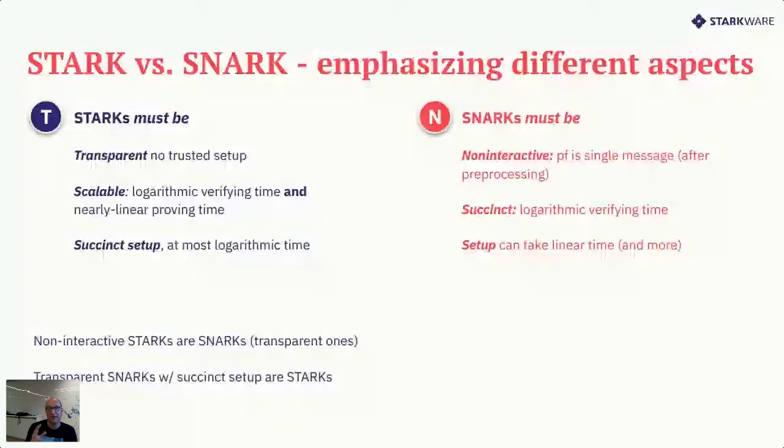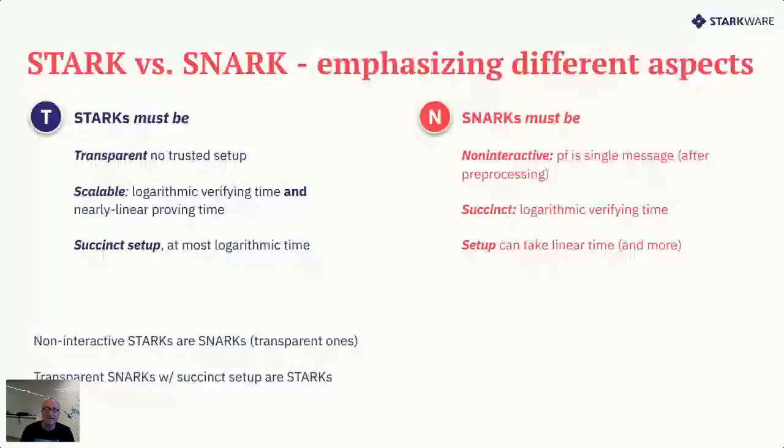Snarks, again, this is a mathematical definition that puts its emphasis on other things. So first of all, in a Snark, the N means it must be non-interactive, which means that the proof must be a single message after pre-processing. It turns out that you cannot have a proof system that is fully non-interactive, period, with no pre-processing or no setup phase. It's mathematically impossible for interesting languages and interesting computational statements. But the best you could hope for is to have some pre-processing stage, and after that, everything should be just a single proof being sent.